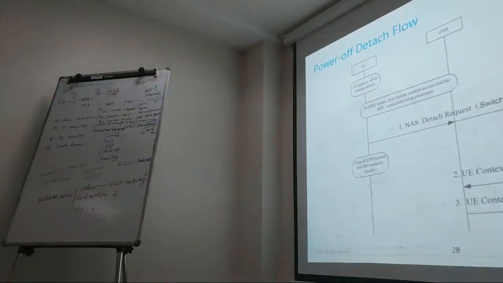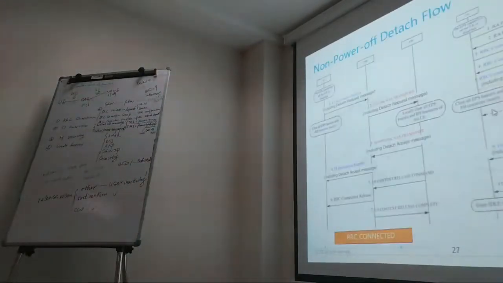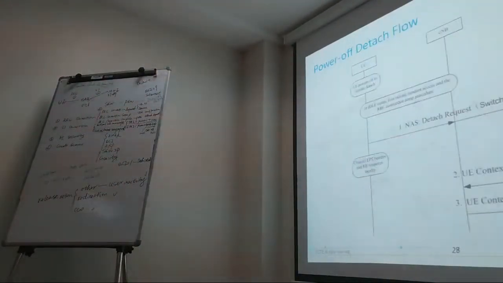So if I am in the idle state, I need to first create the RRC connection to transmit the detach. If I am in the connected state, I transmit the detach request directly. This is the last message the UE transmits. It's the detach request. After that, it switches off. So the eNodeB receives it. For this information, the eNodeB transmits it to the EPC side, also using the initial UE message.